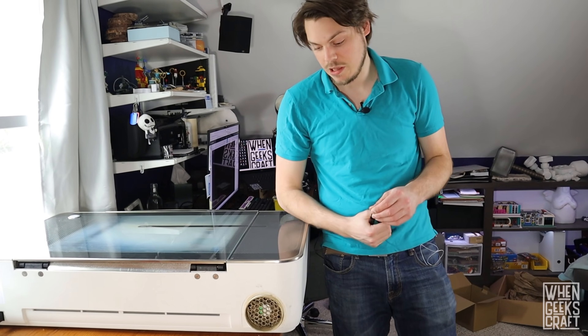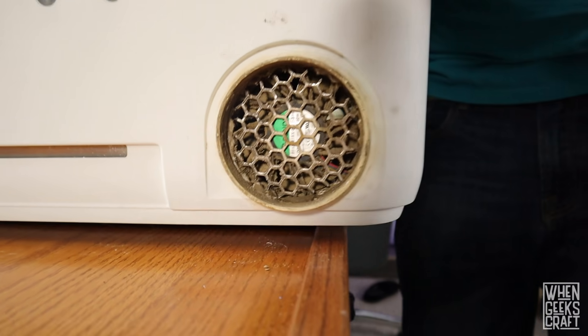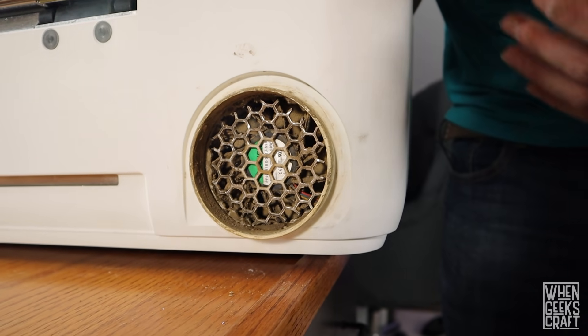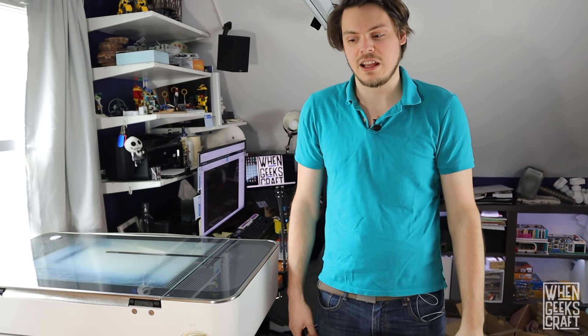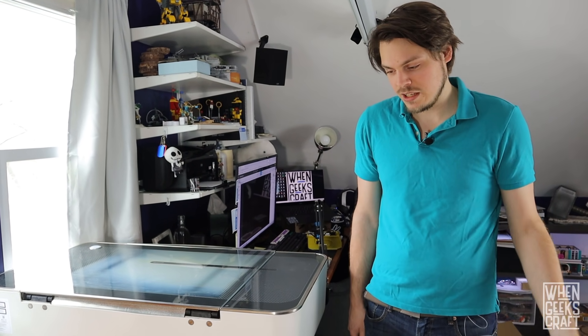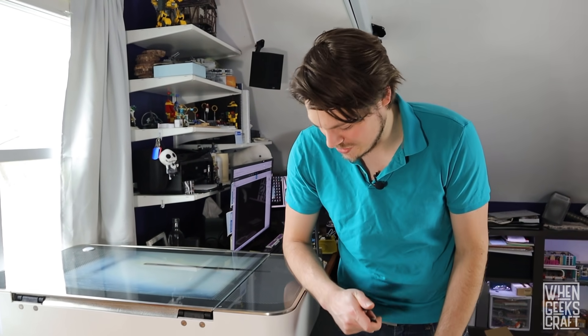One of the things that Josh told us about is this whole honeycomb situation going on back here. You can see it's pretty gross looking - this has actually been cleaned and we cut it out because it was so gummed up with everything that it was lucky air was getting out. We're out of warranty with this machine, so it was a pretty quick and easy upgrade. If you're in warranty, probably don't, but once you're out it's kind of a nice thing to do.